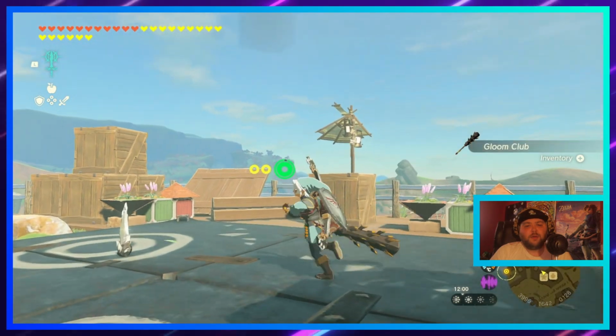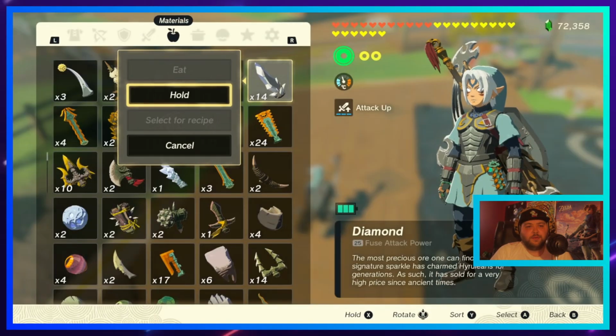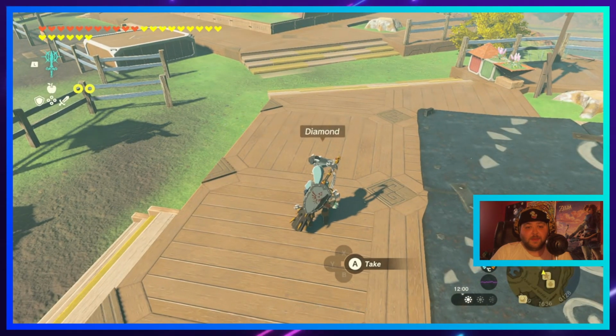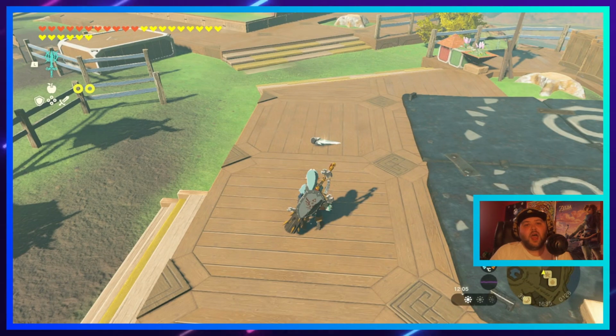Like I said before, I'll quickly go over it again very quickly. What you want to do is get your thing out. As you can see, I duped. By the way, I had 13, I've now got 14.